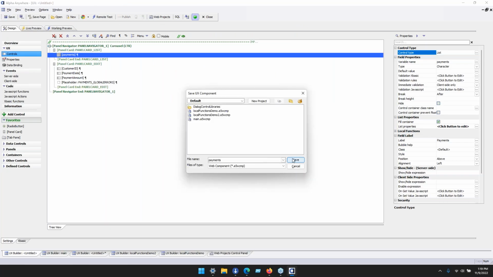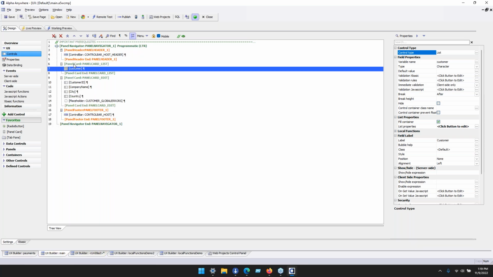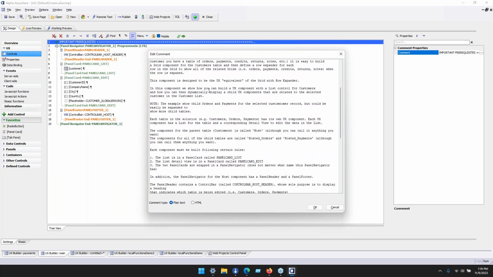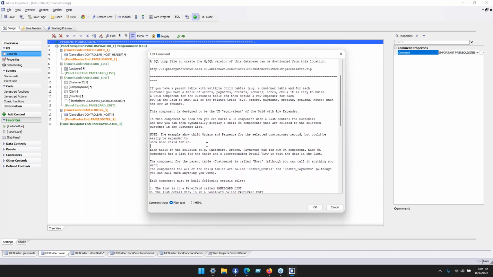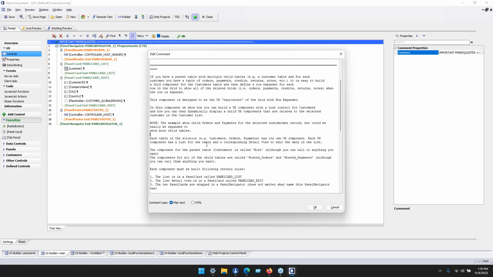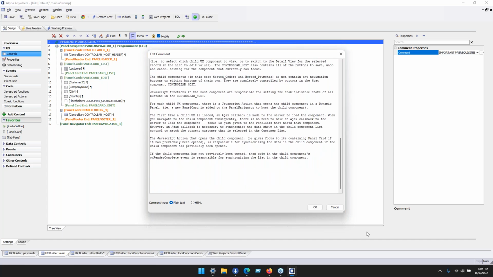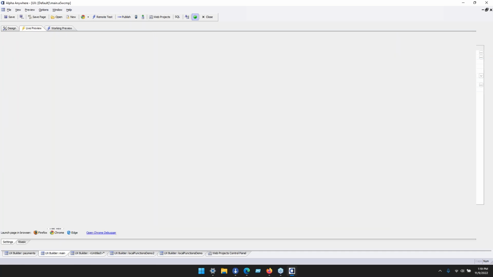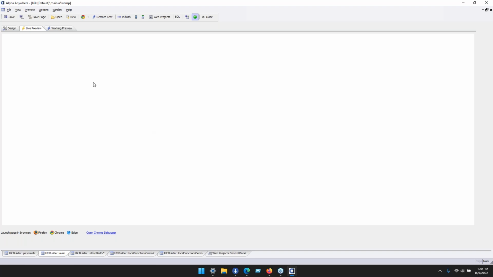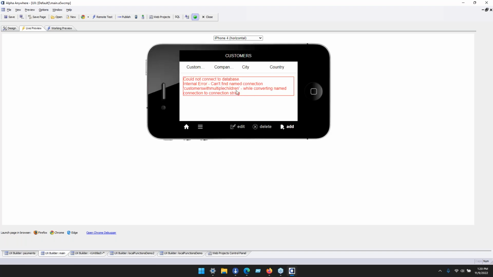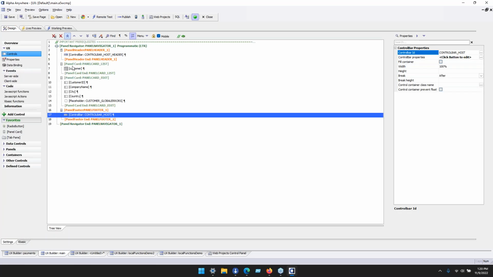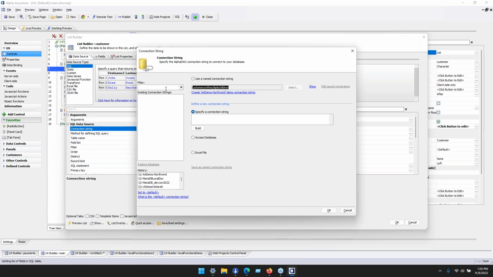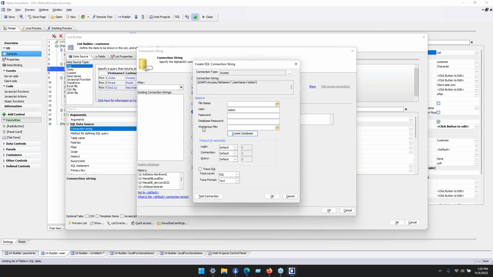We'll call this payments. Though I think I actually have to give it a different name. Let's go to important prerequisites here. Let's just run it and see what errors we get. So we need customers with multiple children, connection strings. Let's go build that real quick. Which we will copy and we will build a connection string here.